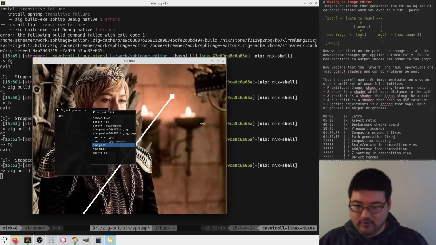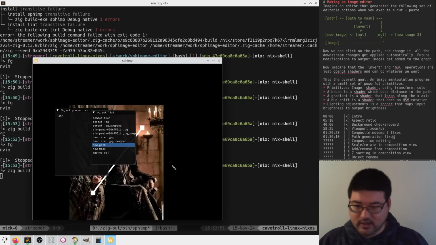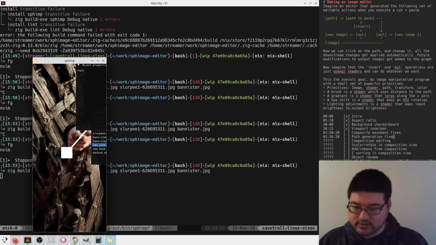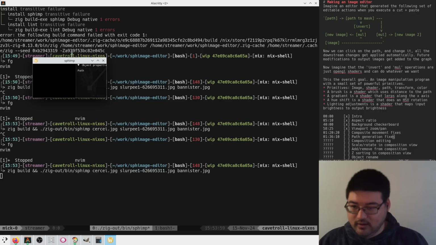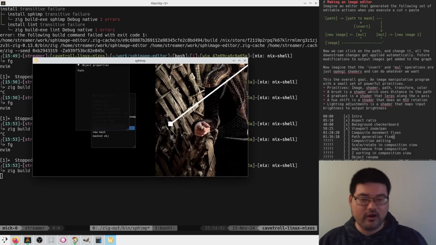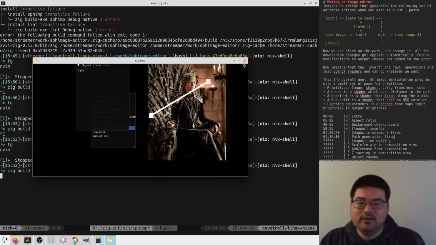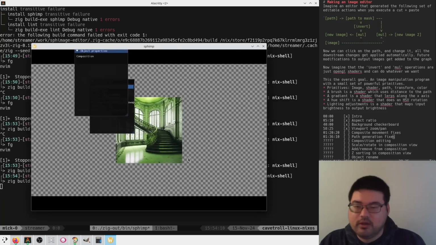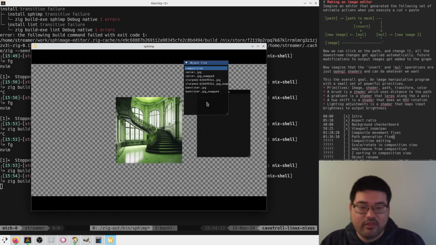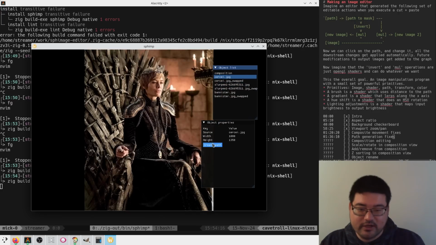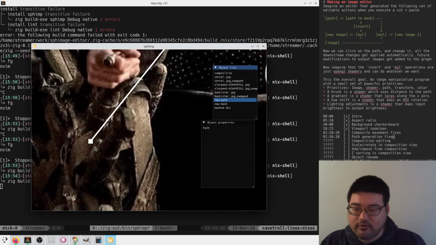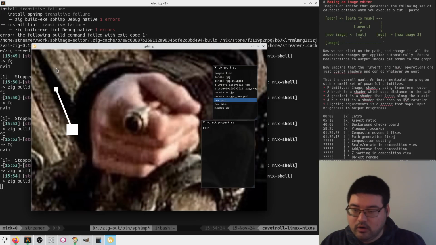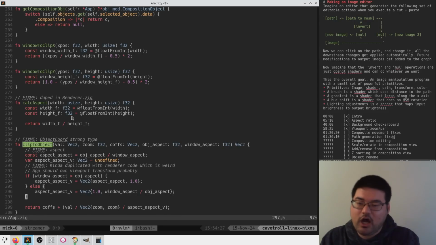Okay, that's right, that's right. And then if we make it so that the black borders are on the other side by making this thing really narrow, that's all still correct. Let's go, baby. We got there. So now we can probably construct a reasonable path to cut out Miss Cersei Lannister, right? Because now we can actually see what we're doing. Ah, fuck. Object selection. We didn't fix everywhere else.